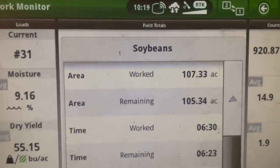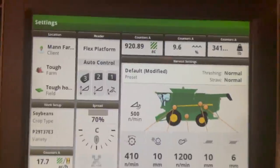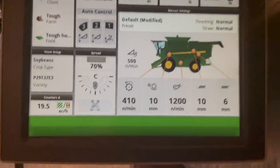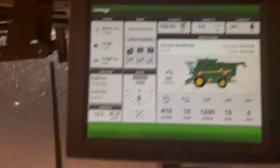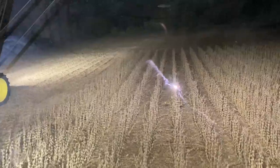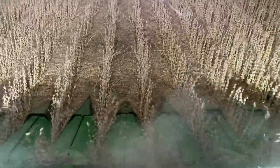So in this field so far, I've done 107 acres, running 9.6% moisture, which is pretty dry for beans or anything for that matter. Everything's still flowing good. Running 4.5 mile an hour. I'm loading on the go at night with a 12 row row crop head. Gotta love it. Look at that, baby.